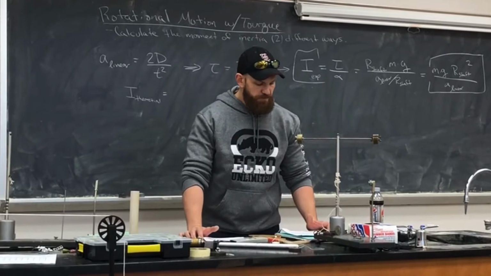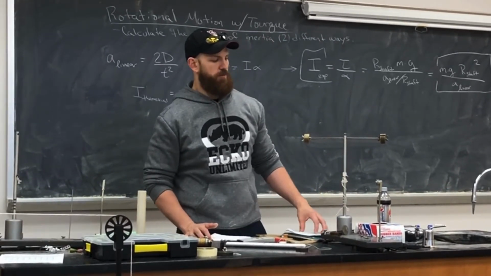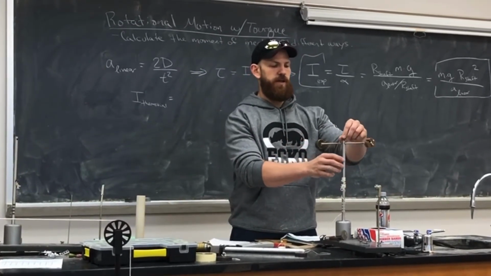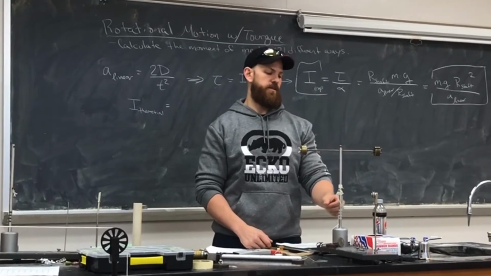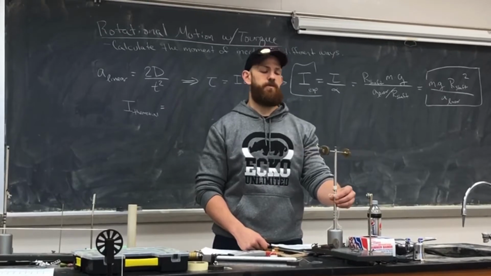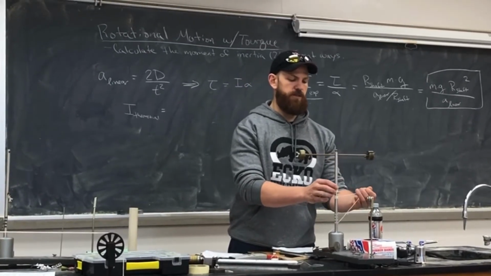But what we're going to do is calculate what is known as the moment of inertia, which talks about how an object is spinning around a central point. You can theoretically calculate the moment of inertia for various objects by simply using some sort of composition of the formulas for moment of inertia.